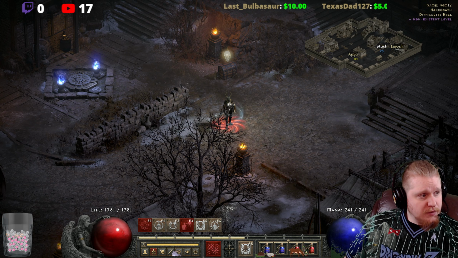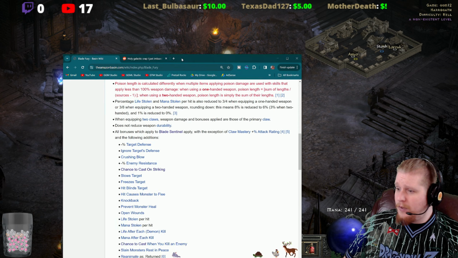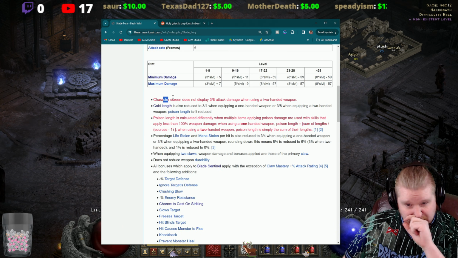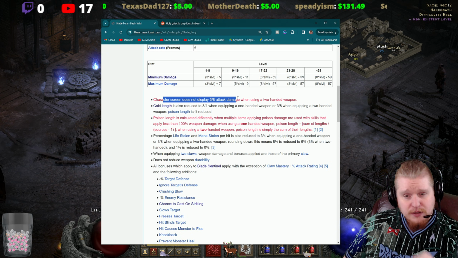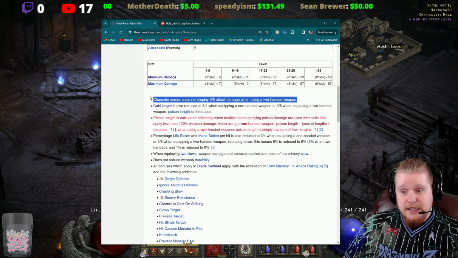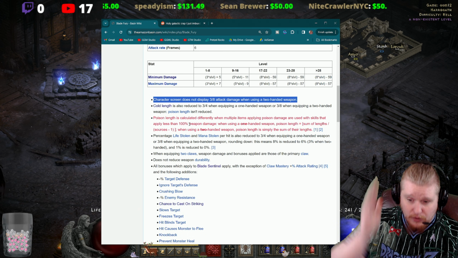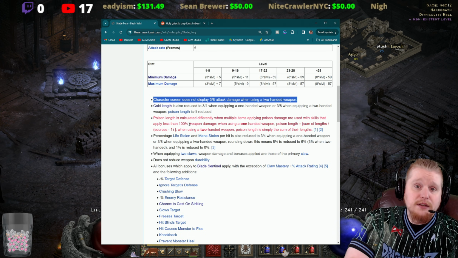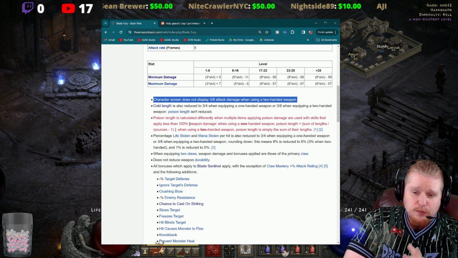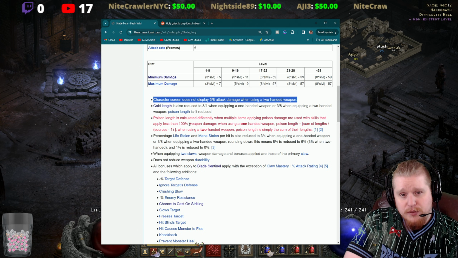So first off, let's pull up the Amazon basin page, and let's talk about this real quick. Mind your eyes, I'm going to blind you guys. So first off, character screen does not display 3/8 attack damage when using two-handed weapons. This is something that you really have to know. Blade Fury does not work well with two-handed weapons. You basically get all that damage cut in half, and you get the penalty on top. Which basically means that two-handed weapons are among the worst options available to use for a Blade Fury Sin.